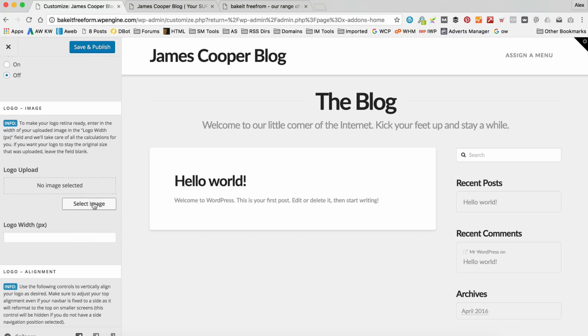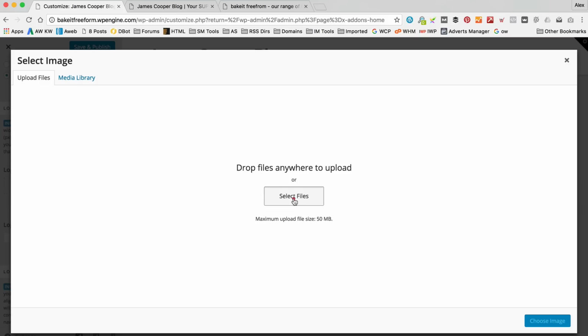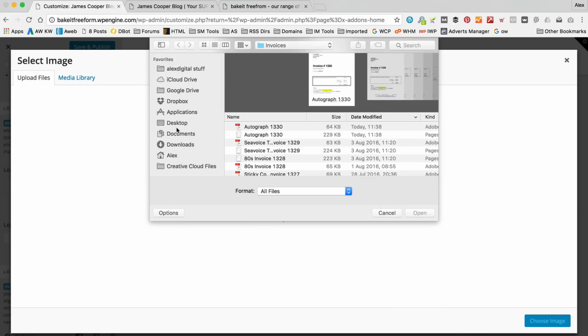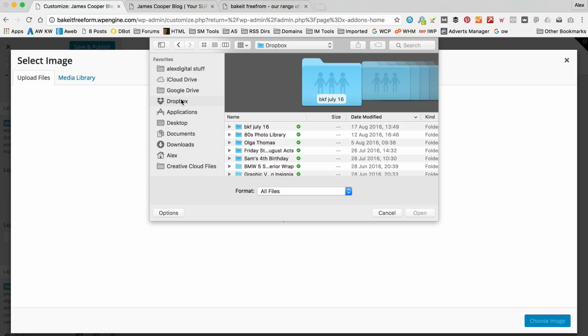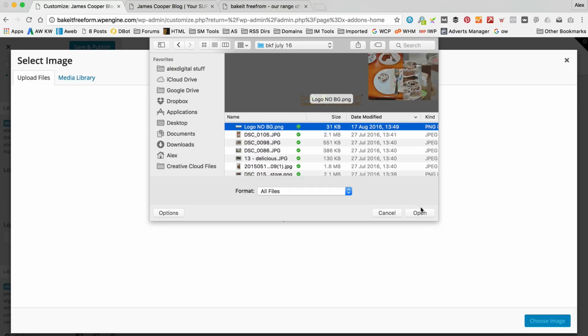I've already got a logo to hand. It's on my computer. If you don't have a logo, please have a look on my channel. I've got a few videos about getting logos, whether you use somewhere like Graphic River, which is a great place to get some templates, or I've got a video on how you can just create one using a simple free online graphics editor. So do check those out. But I've got the logo in here.